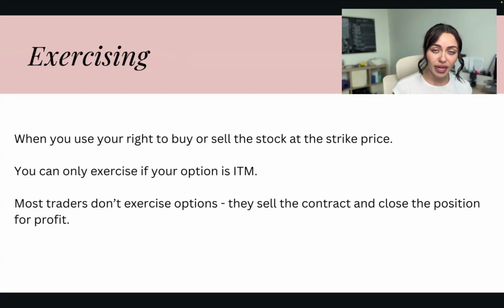You can think of exercising just like when you use your coupon. Let's go back to the example where we are looking to buy sneakers. We have a $100 coupon. And let's just say that the price of those sneakers goes up to $150. We will exercise our coupon and check out with those sneakers with that coupon code, and we will be able to purchase those sneakers for $100 rather than $150. But on the other hand, if we have that $100 coupon and these sneakers decrease in value to $50, we won't ever use that coupon and it will never be exercised. We'll just get rid of it and we lose whatever the amount was that we paid to get that coupon.